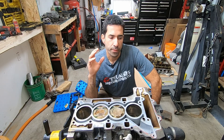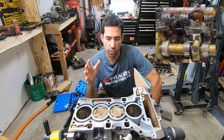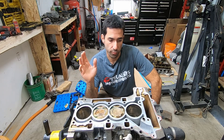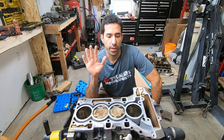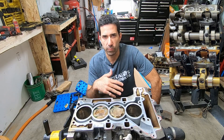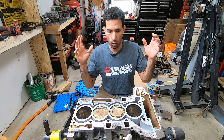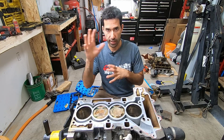I took that apart as well. The engine is filthy — it looks like the previous owner has never changed the oil in this motor. How anybody drives these cars like that is beyond me. I was not originally planning on taking the engine apart; I was just going to swap over accessories from my original motor to this one. However, the condition of the original motor is way better aside from the spun bearing. So I split the two motors apart and I'm going to try and create one engine with a good bottom end and a clean head.